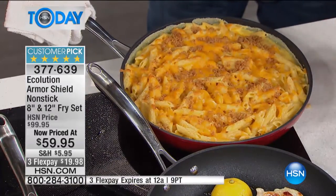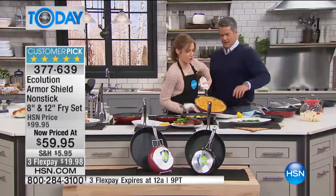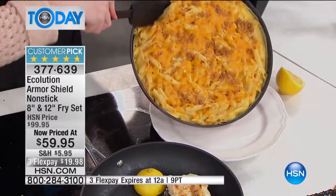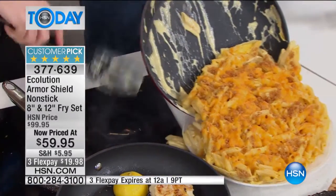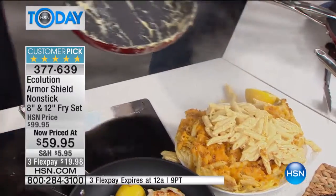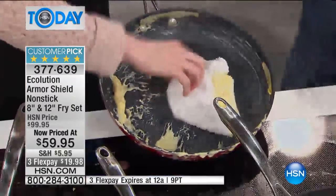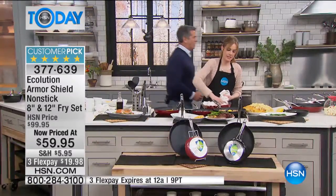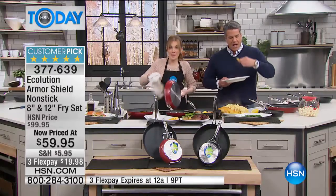Let's see if we can unload this mac and cheese into a plate. It doesn't matter if you're cooking for your entire family or just for yourself — you have the same gorgeous results. Look at that — talk about capacity. We're going to wipe out this pan. Even with all that super hot baked-on mac and cheese, this is cleaning up absolutely beautifully. I'm so confident it's going to do what I want — I'm going to go ahead and drop French toast into this pan as well.